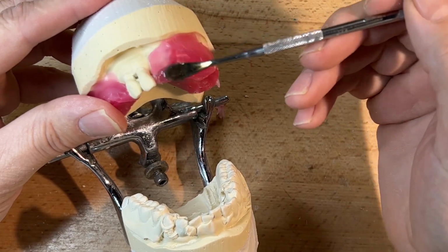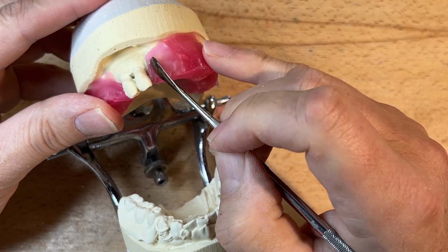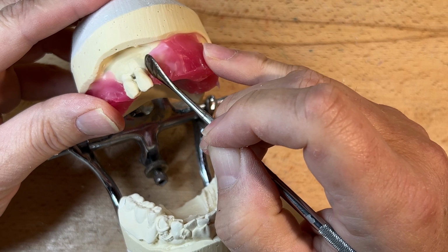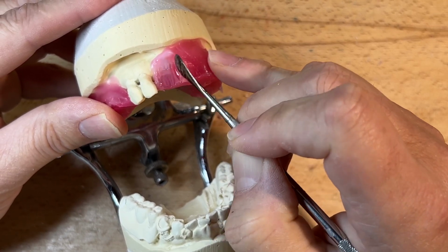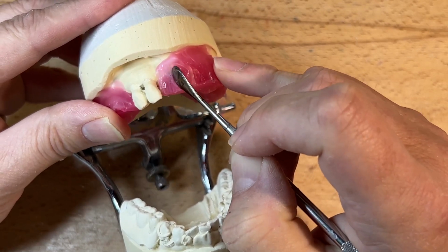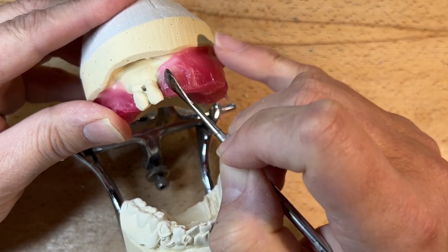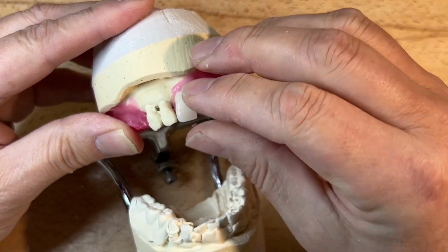So this is what I see in dentures, and the client tries to stress their need for aesthetics, but unfortunately we're trapped with the function of a complete denture. This is a complete denture without any implants. And we have to keep this overbite and overjet to a minimum.